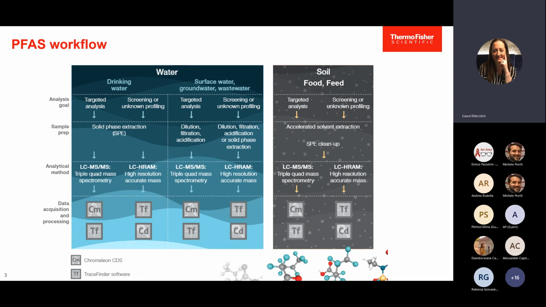So today, as I stated at the beginning, I will focus on high resolution accurate mass, but don't forget that Thermo offers great triple quads and moreover, and it will be at the end of my presentation, some great software to do not only targeted, but untargeted and unknown determination. And it will apply also to PFAS.